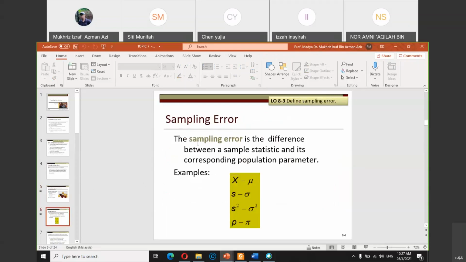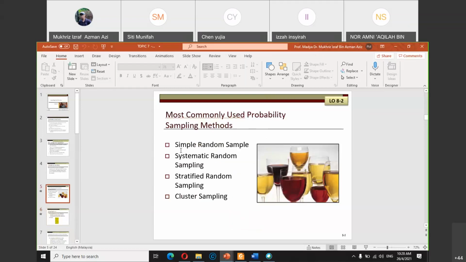Okay, and then one of the most important parts whenever you deal with sampling data, when you use sample data instead of population data. So let's say you want to do a study on the UM students. There are 20,000 plus UM students. Let's say from the 20,000, you want to select around 200 students to be your sample. These 200 students are supposed to represent the 20,000 students. So this 200, you can collect using any of these methods: simple, systematic, stratified, or cluster sampling.